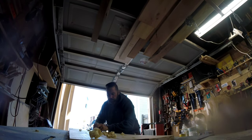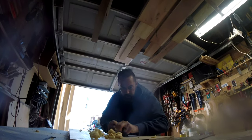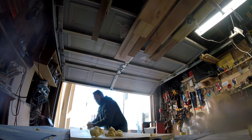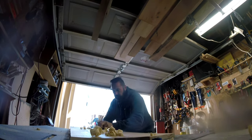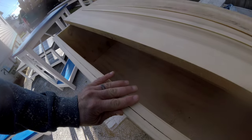See here, I'm jumping around a little bit in this video. I didn't show the laminate of the top here, but this is the proper top coming out of clamps, and now we're going to do a little hand planing and sanding to get it ready for paint. This is all going to be painted white, everything. So I'm just preparing it now. I apologize for not videoing that part.